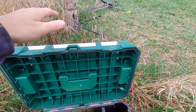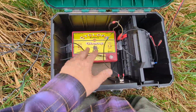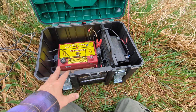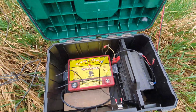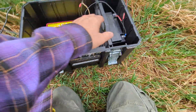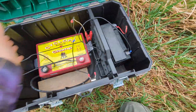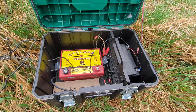What I did when building this is I got all the components together first — I got the solar panel I wanted, the charger I wanted, and the battery I wanted. Then I went to Menards and made sure I found a toolbox that fit: wide enough for the solar panel, enough room for the battery, and a plan for how to keep the battery and charger from bouncing around, since we do move this throughout the summer.